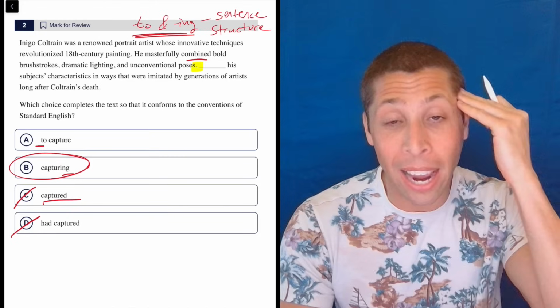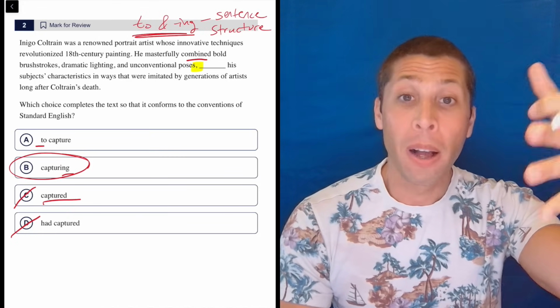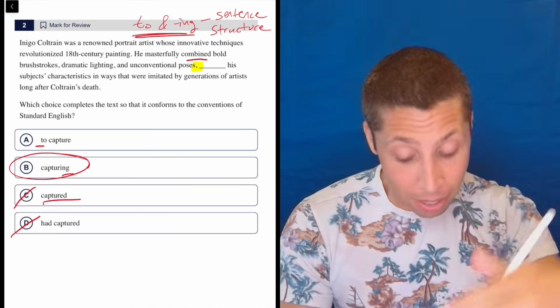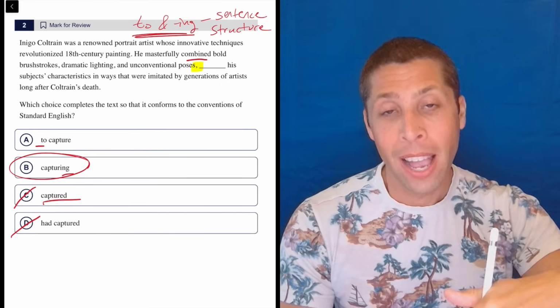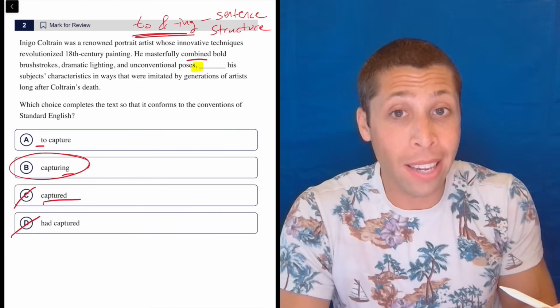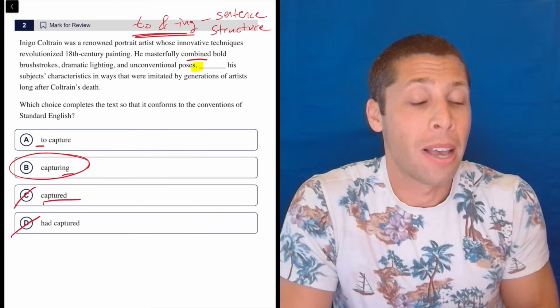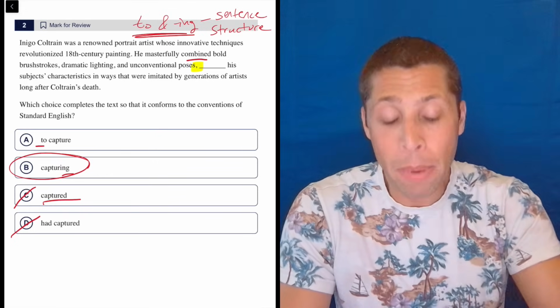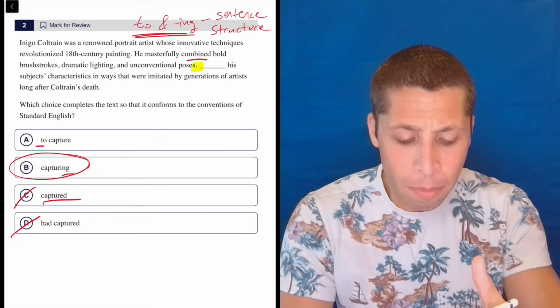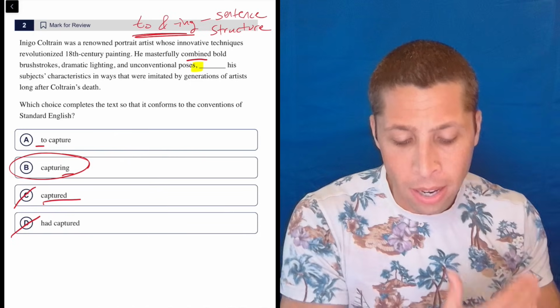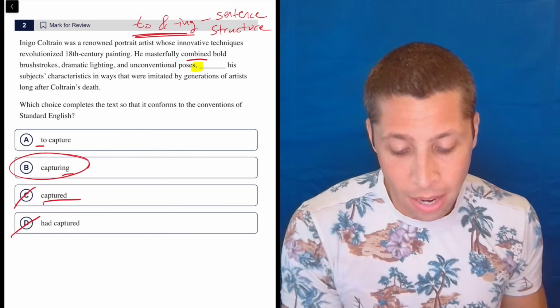Because now I'm thinking, what impacts sentence structure? Punctuation. If there's no comma, then A is the answer. And I think it's a little bit of a trap because I honestly think A sounds a little bit better than B. But I don't have a choice. It's got to be B because that comma is telling me that we have an extra clause coming after this list of things. And there you go.